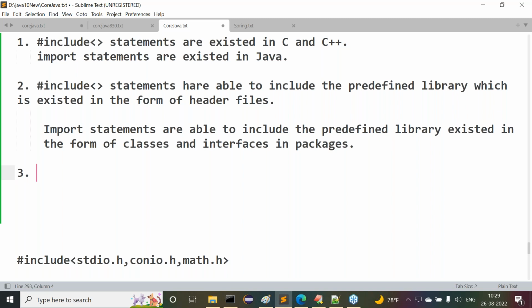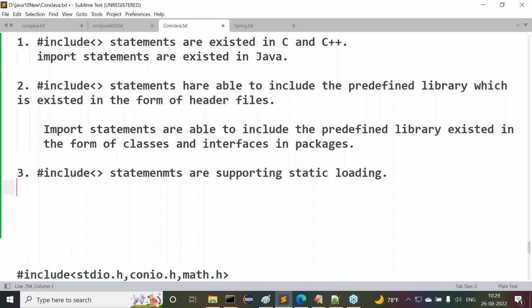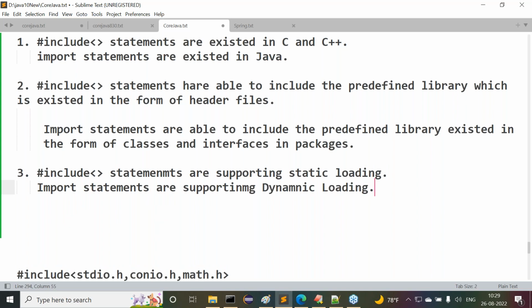That means which type of loading they are performing. Hash include statements support static loading, whereas import statements support dynamic loading. That's okay, fine.